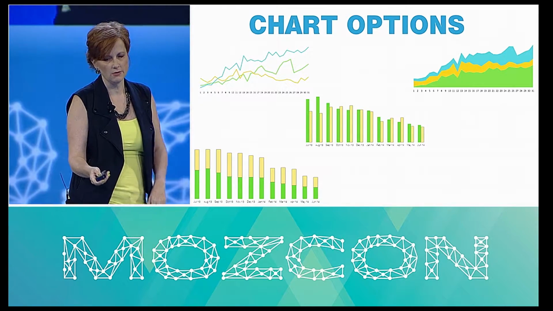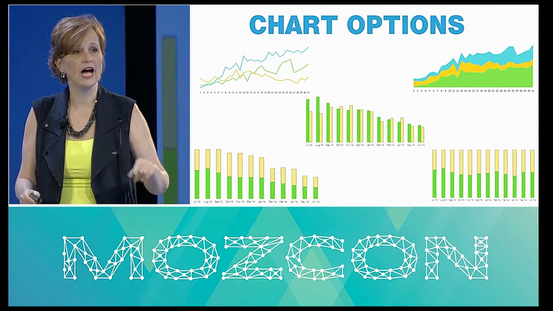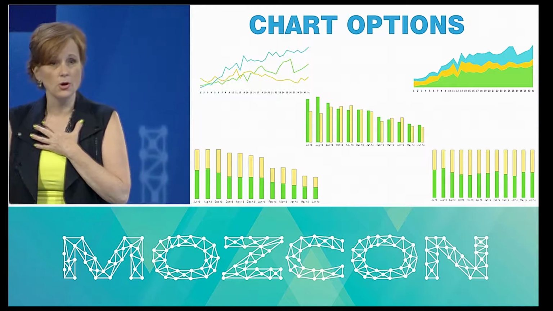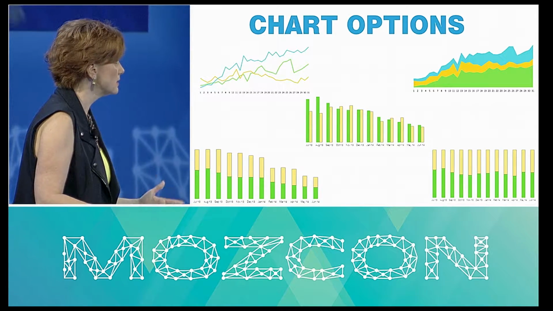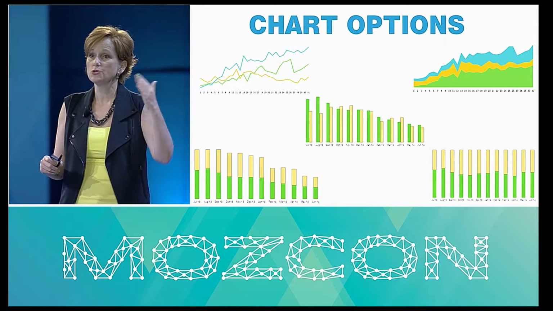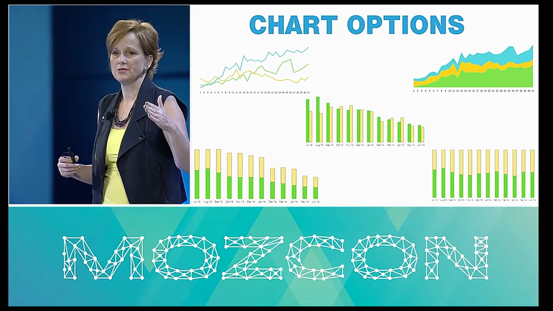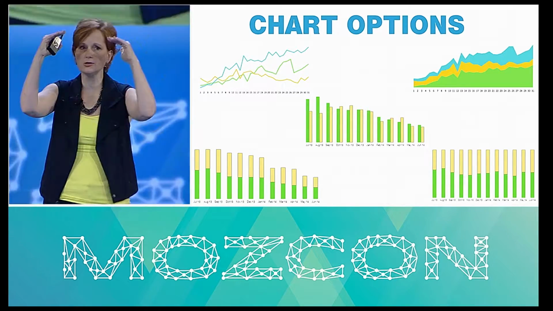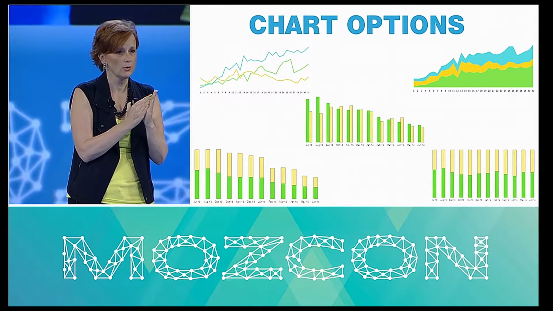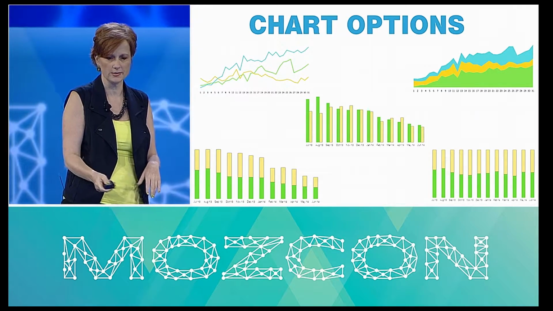And then just as we saw before, you have the stacked column and the 100% stacked column. Now notice I don't have any bar charts. The reason for that is I personally don't, and I do have other analysts who have also said the same thing. I don't recommend using horizontal bar charts when working with any kind of dimension that's time-based, because people aren't used to looking up to down when they're progressing through time. We're really used to looking left to right, so I don't recommend using bar charts.